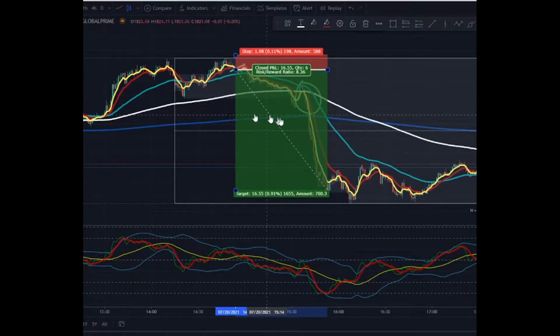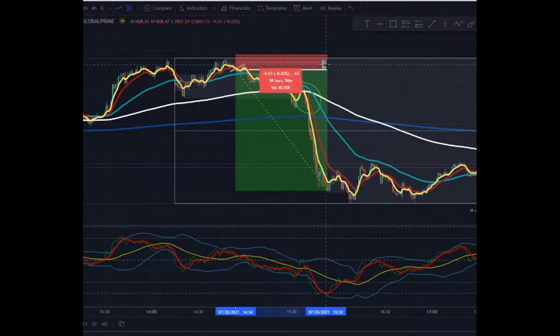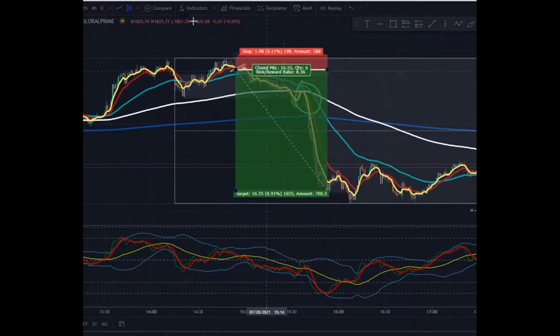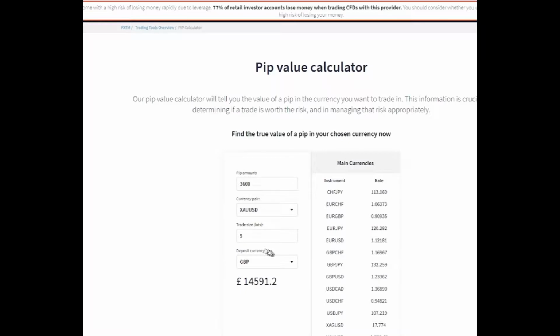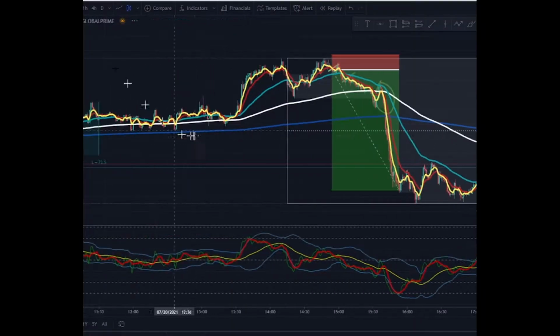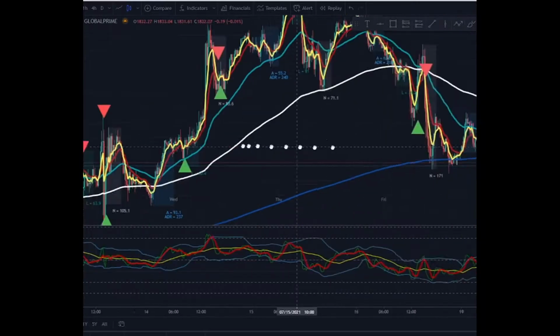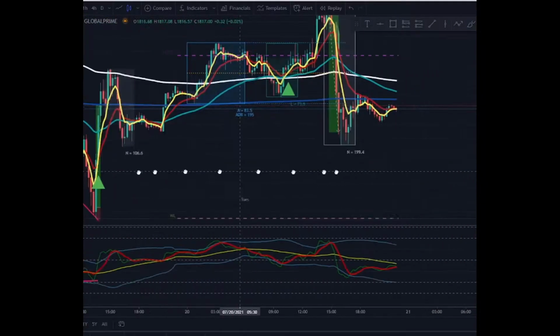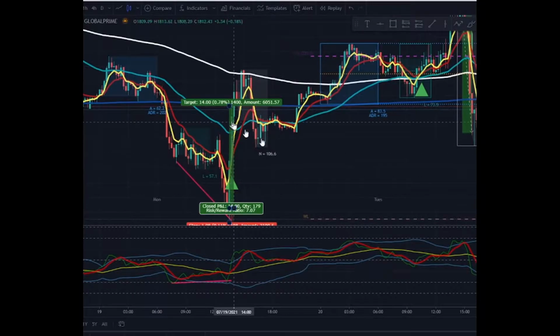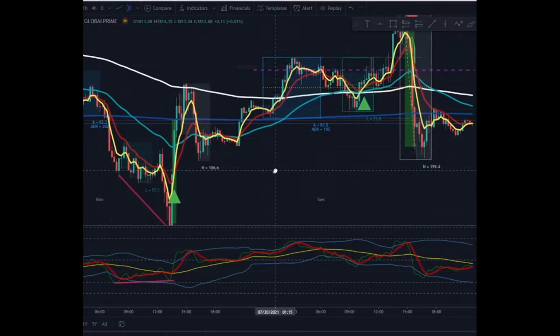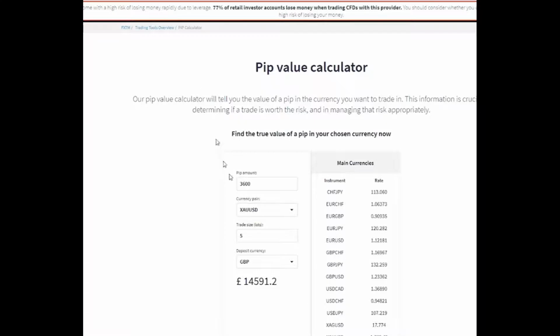So as we can see here, if we do the same thing again, we can see that in the space of an hour, we've done it again. So that took an hour. And as I said with gold, when things move with gold, they move pretty quickly. So here, that took 45 minutes. This took 1 hour. So in an hour, you just made yourself, if you're on 5 lots, 15,000. In this case, it'll be a bit less. So in this case, it would be over 10,000 is the goal.